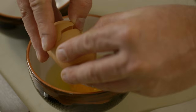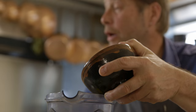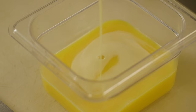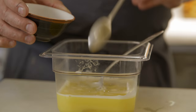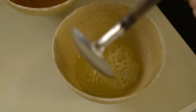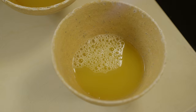It's delicious. I've strained the broth. Turn it on low — I am not trying to incorporate air into it. I'm gonna add the eggs one at a time. You can see that the custard is very, very light. Shirodashi — a white soy sauce that had katsu boshi as part of the fermentation process — is one of our secret weapons here. I'm gonna just kiss the surface of each one to get rid of the air bubbles, but not enough to cook it.